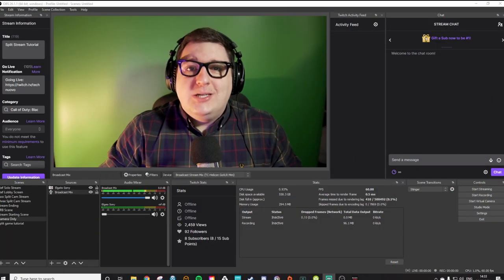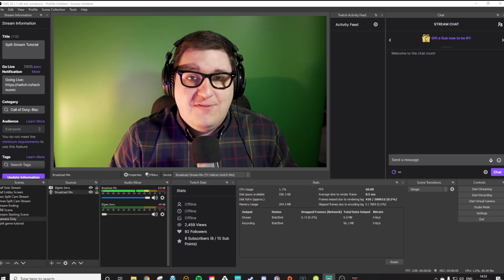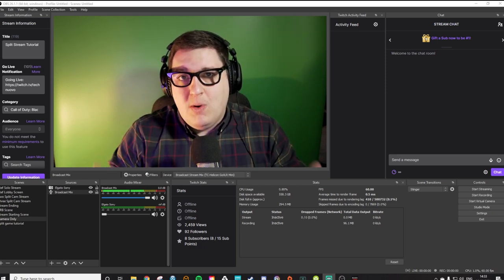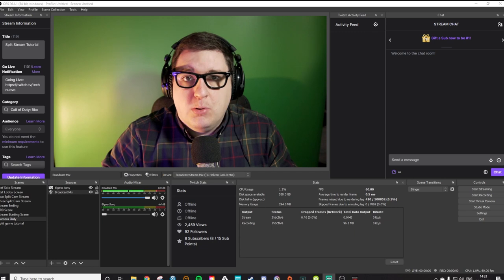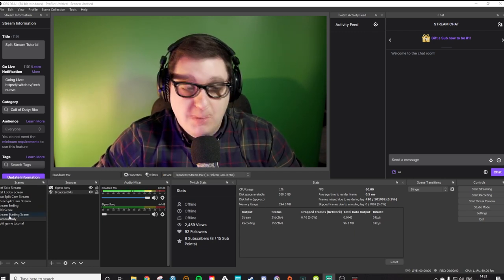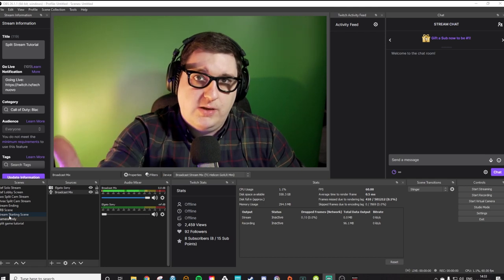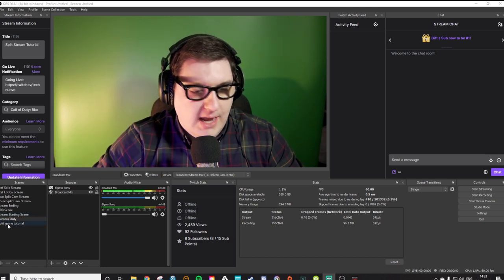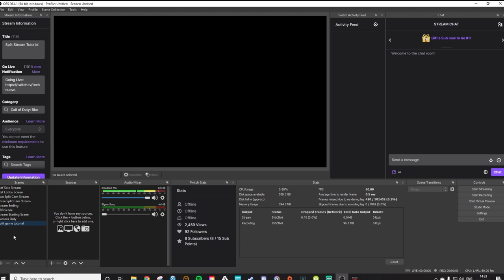So now we're in OBS Studio, you can do exactly the same thing and follow along in Streamlabs. It's exactly the same way to set it up, but I'm just favorable of OBS Studio. On the left hand side, you can see my scenes. I'm on my camera only scene at the moment. So I'm going to start a new scene and I've already called it Split Game Tutorial. There you go, you've got a blank scene with no sources inside.